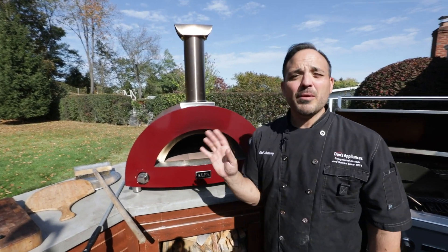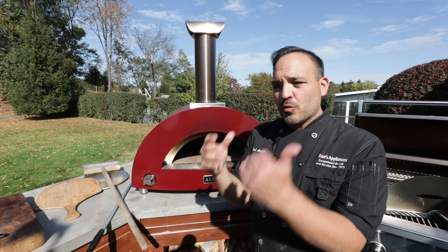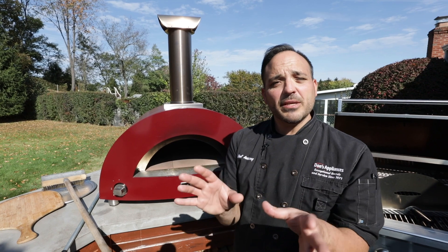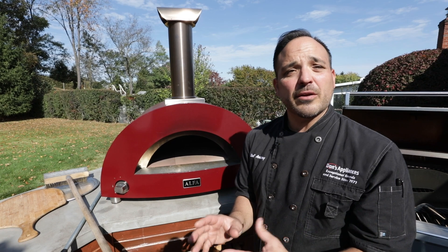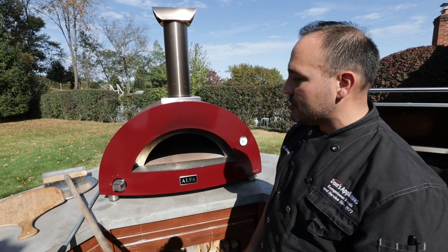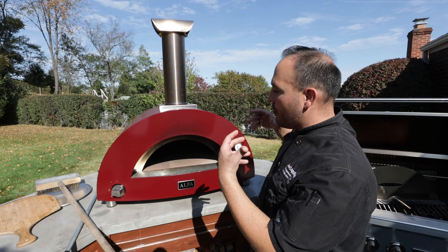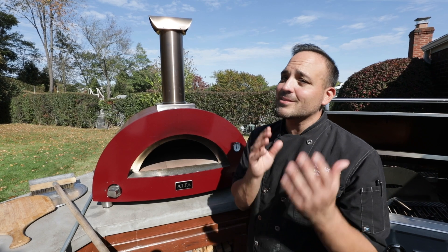This has been on for probably about 45 minutes to an hour. For the gas fired pizza oven, we just really turn the knob and fire. For the wood fired pizza oven, we want to build the pile of wood in the very center and light it there, and really keep it there for about 45 minutes to an hour. That really heats up these bottom tiles. These reddish clay tiles on the bottom are really where a lot of that heat absorbs, and that will make your pizza nice and crispy and crusty. You get that leopard spotting on the bottom — that's exactly what we want.